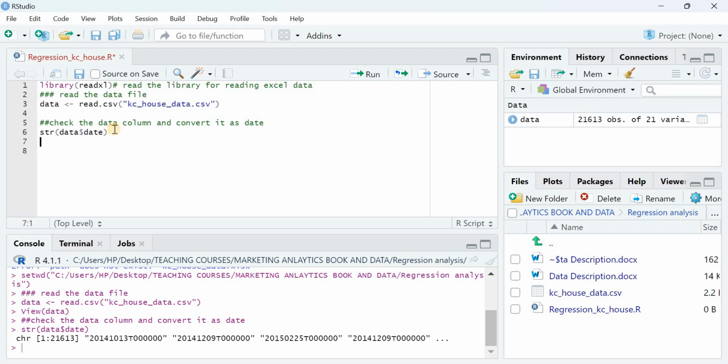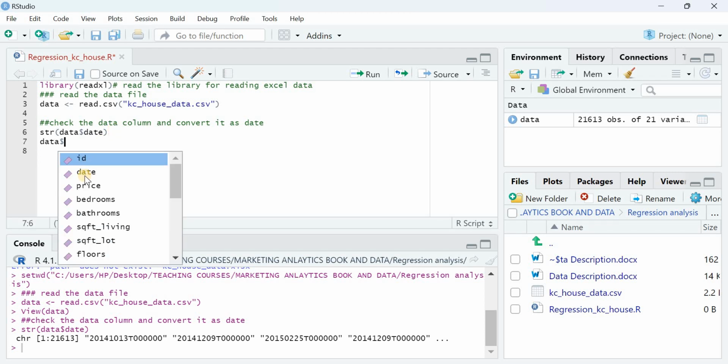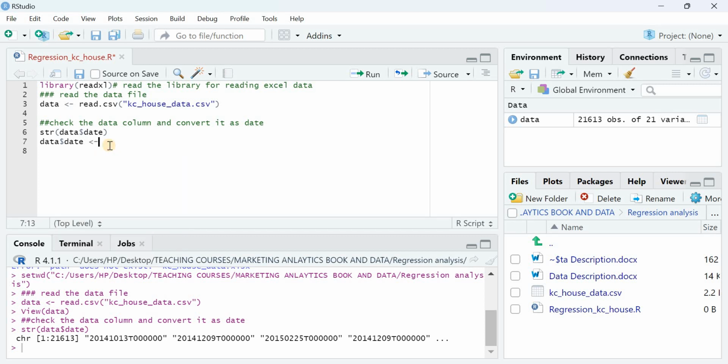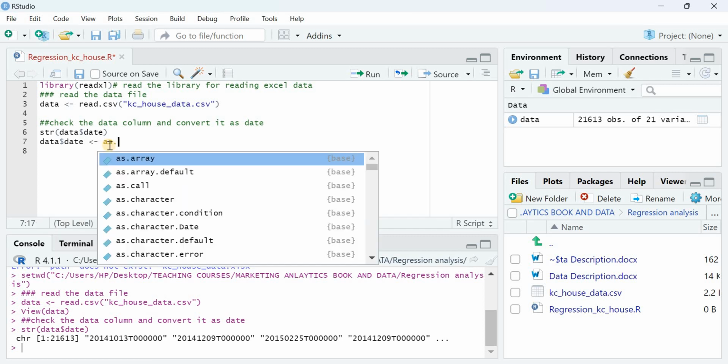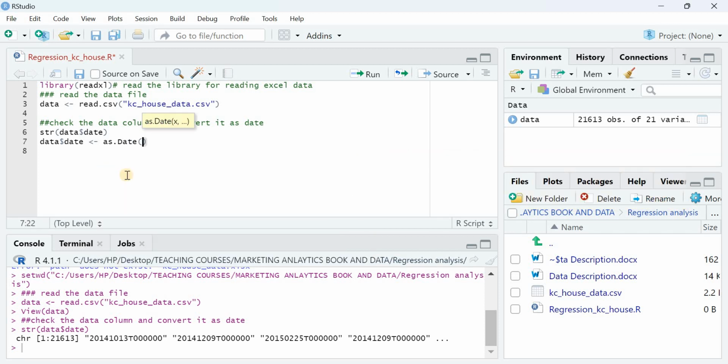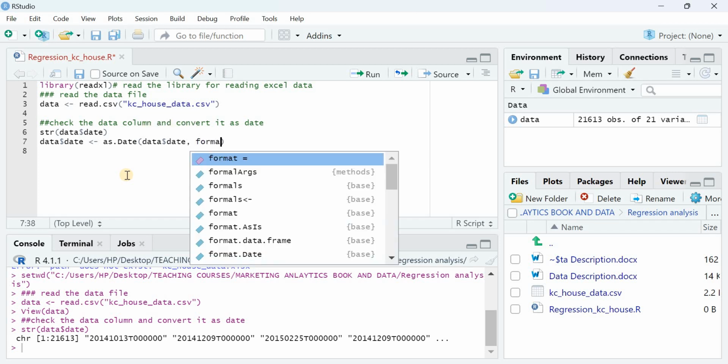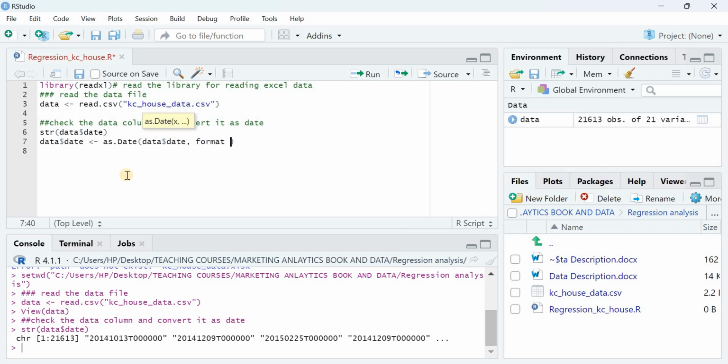So let me convert data dollar date using the as.date function. The format is right now percentage capital Y, which is four digits, with no space, then percentage m for month, percentage d, and then T, with six zeros.